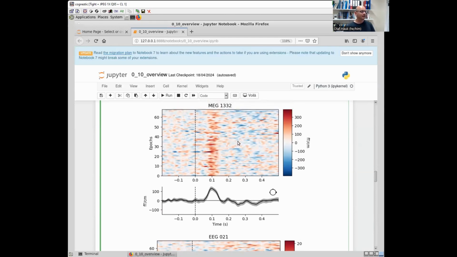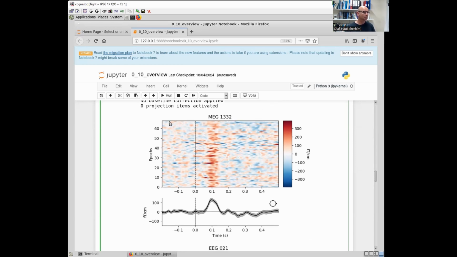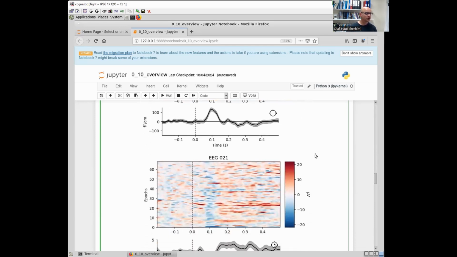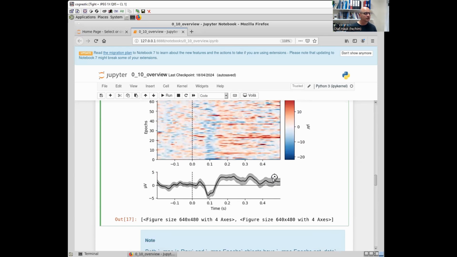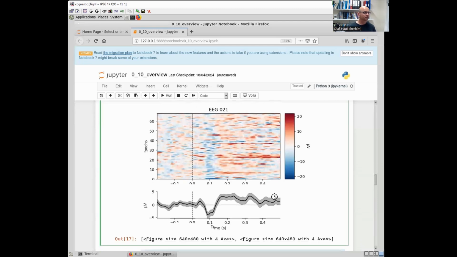Especially if you then have something like reaction times, or other parameters. If this was a bit more interesting, like a word or a picture, you might have something like word frequency or difficulty. You can sort these epochs based on some other variable, and then see which brain responses actually depend on your variable. So this gives you an opportunity to explore your data. This EEG channel here, it's indicated here where this channel is. It's actually not in a very exciting place, so you don't see a huge response here, but still in the average, at least you see a little deflection here at 100 milliseconds.